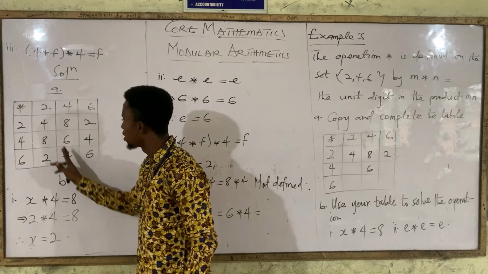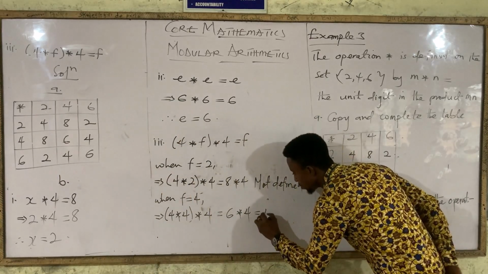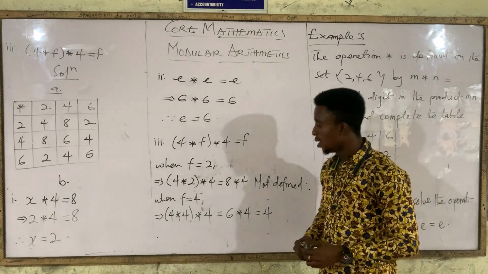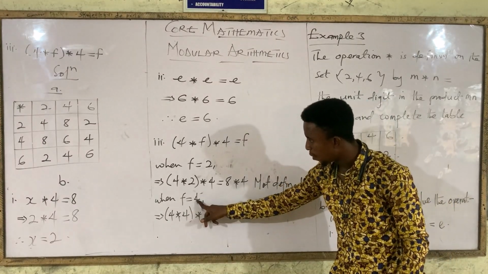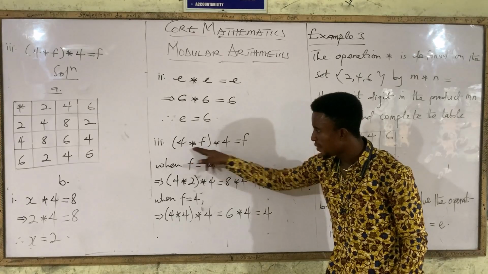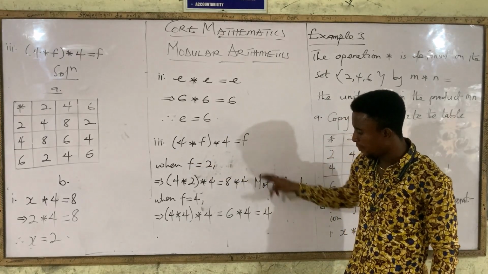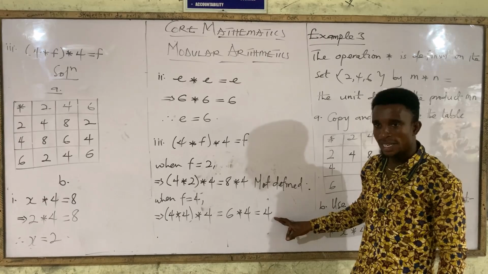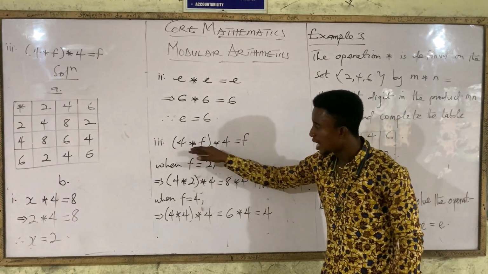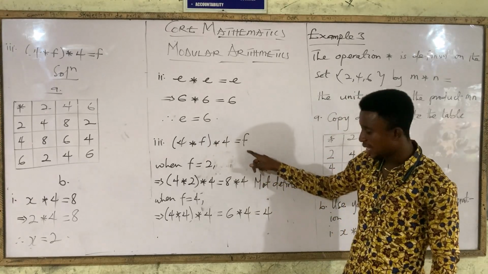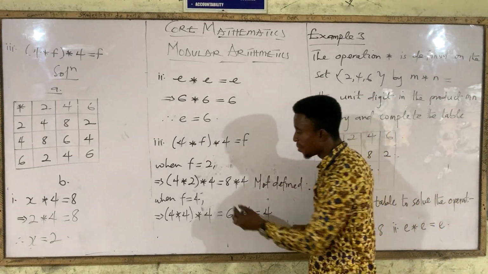6 operating on 4 is getting us what? 4. Are we okay? Okay. So let's see something. When F is equal to 4 here, after solving this, we have the same F to be the answer. So can you see F is what? 4? When we put 4 here, after solving, we have 4. Are we getting that? Okay, so this one can be 1.